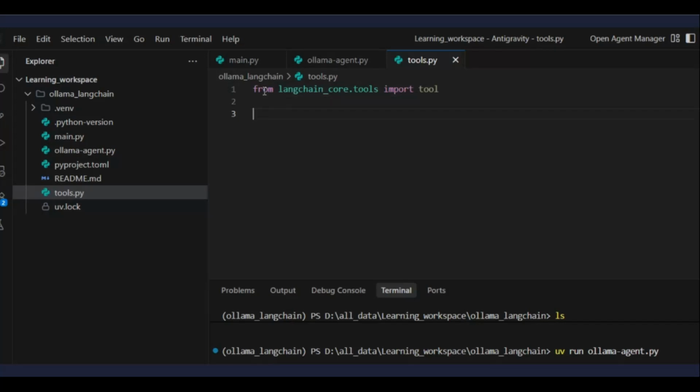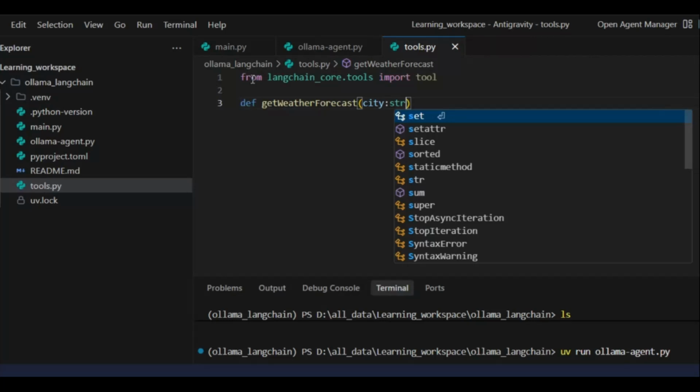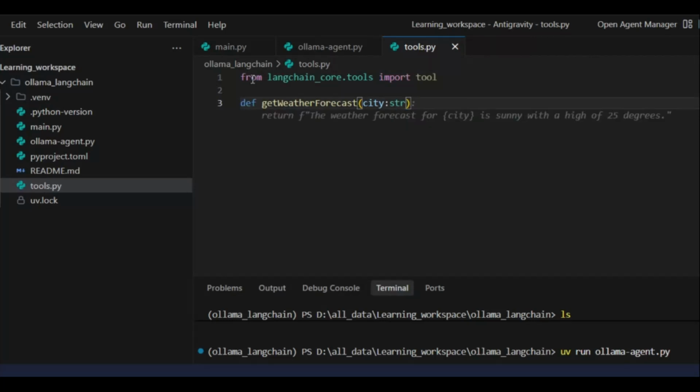Now, let's create two different methods. The first one will be used to fetch a weather forecast. This method will take the city name as an input parameter of type string. It will also return a string as the output.